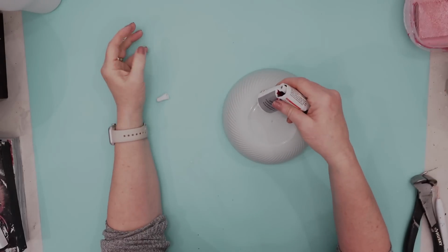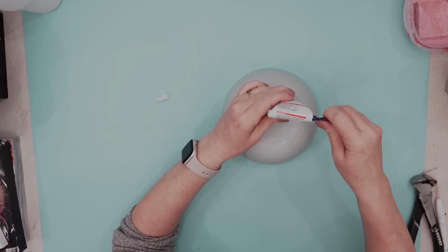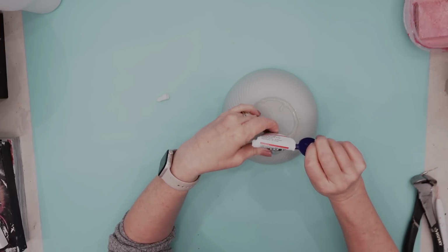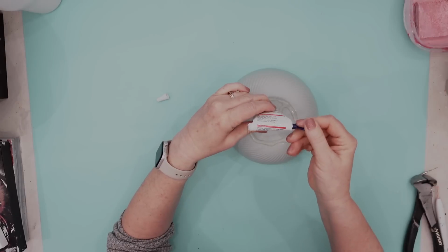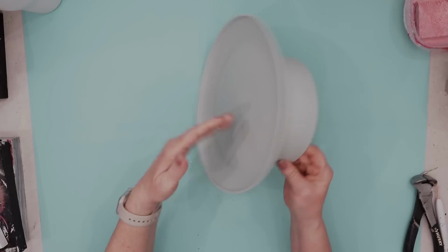I liked it so much that I duplicated it with a different color of a bowl and plate. So now I have a really pretty riser that's waterproof that I can use in my kitchen, or I could even use outside this summer, and it cost $1 to make this.